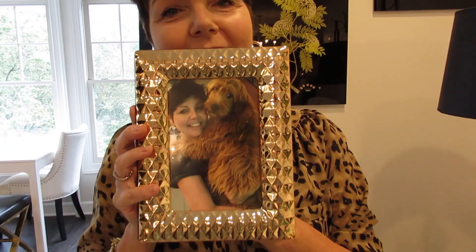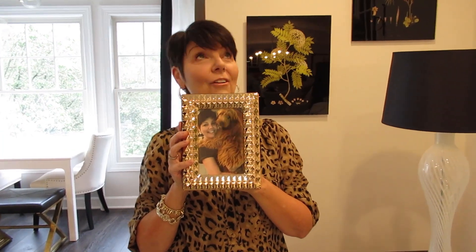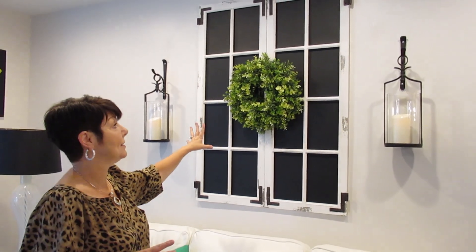Something I forgot to tell you — we got a puppy, you guys! I'll be bringing her on so you can see her. This is Jenny. She's a golden doodle and she is the love of our life. She loves everybody and all animals. But on a sad note, we lost Buddy. We miss him so much — we lost him pretty much right after Christmas. He lived a long, great life, but we do miss him very much.